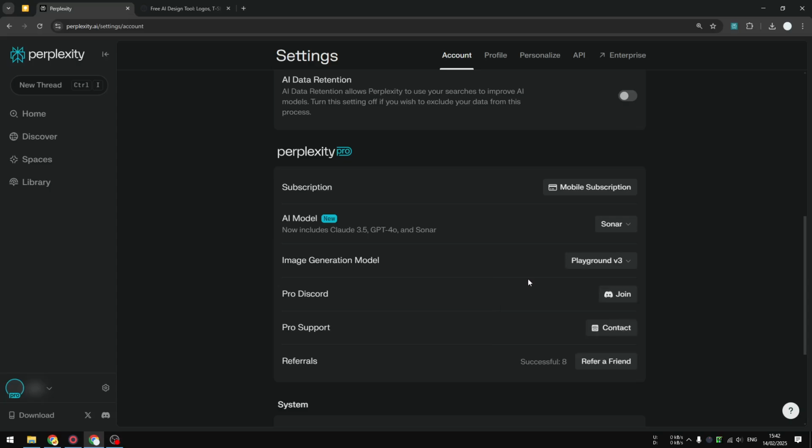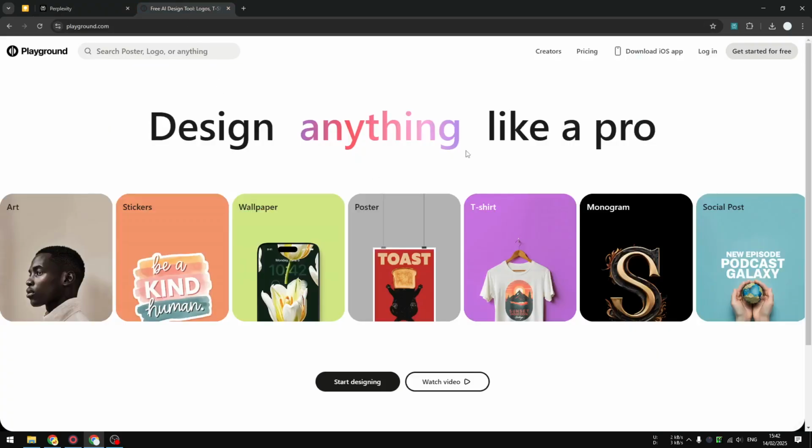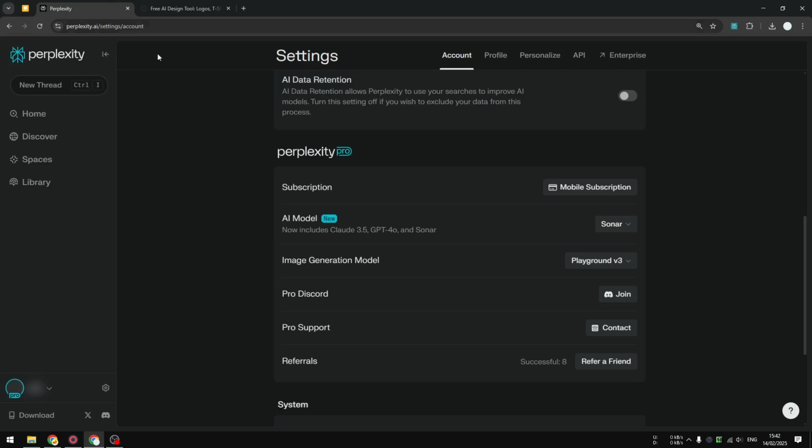And if you have been using this model, you're probably aware that it is particularly good at designing a logo or text and also illustration, which I think in a lot of cases is more useful than just a random picture or illustration like the ones generated by DALL-E, for example. I think the quality from Playground version 3 is a lot better.